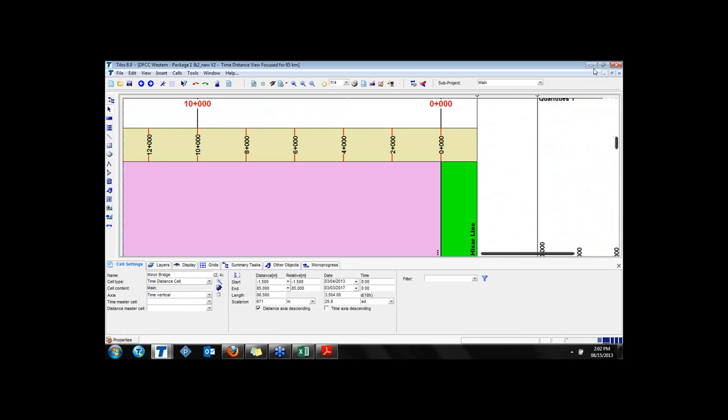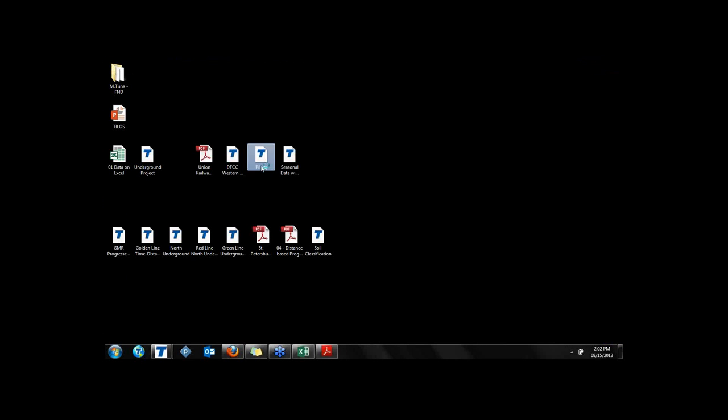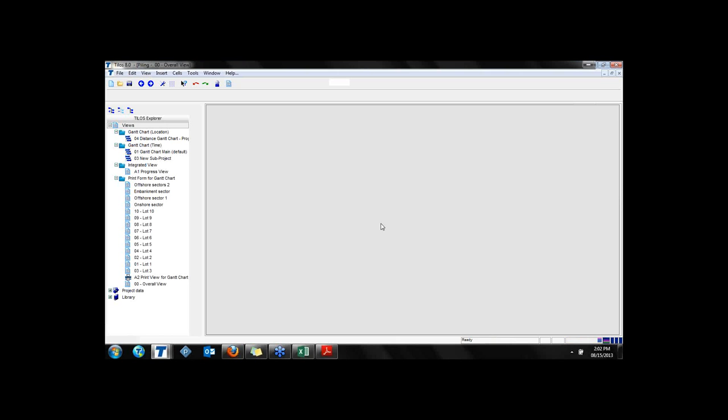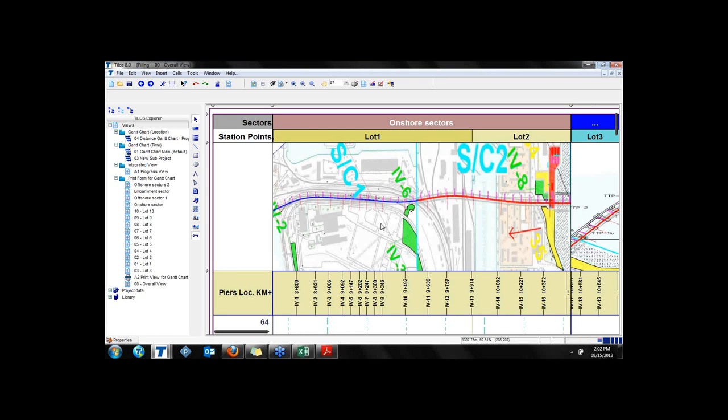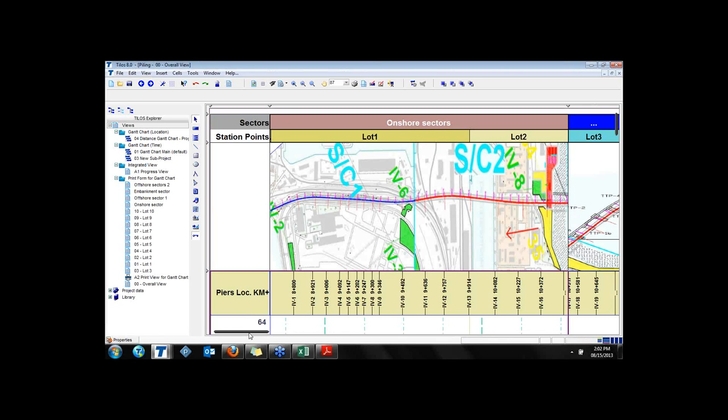And one more project which I can show. We have, I think, 10 minutes, 15 minutes more to show. And in this project, we had different sections given to different contractors. And here the most important thing was managing the piers, because there are over 160 piers here which you need to manage. And the difficulties were in the onshore sectors, offshore sectors, different sectors, which I will show in a moment. Please see, lot 1, lot 3, and 10 lots divided in this project.